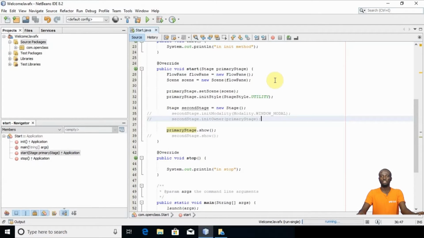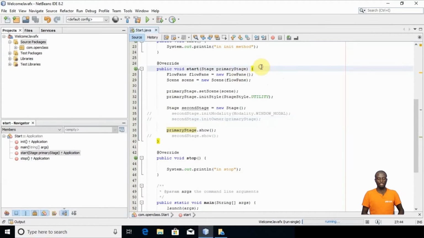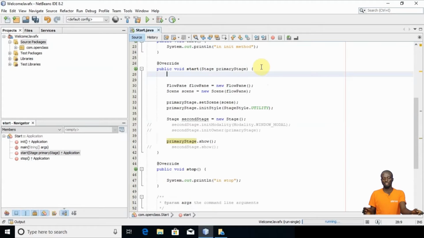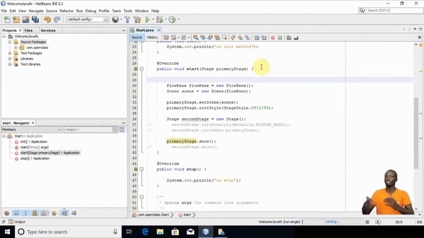It's a layout, it's a container too. It can be used to contain every other JavaFX component. So here we will take a look at how to deal with some of them. Virtually all of them have one or two properties that are common to them, but there are differences.